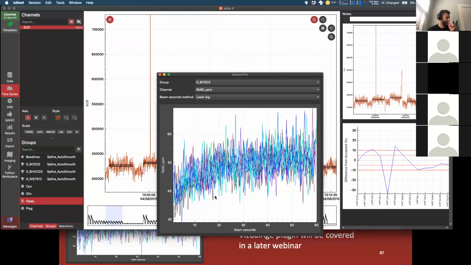So this shows it a little bit. If you're looking at any one particular selection, it might be hidden in the noise. But when you start looking at a bunch of selections, you can start to see that perhaps there is a little bit of downhole fractionation between rubidium and calcium in this case. We actually see that what is a standard glass and should have a flat concentration downhole, we can see there's some evolution from lower values up to higher values. So this is one way of looking for that.